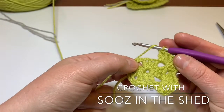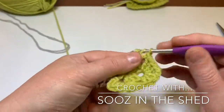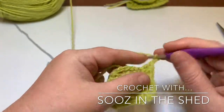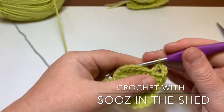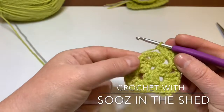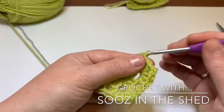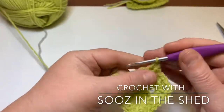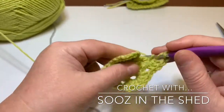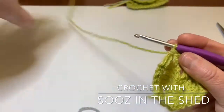And to the next corner, 3 trebles, 2 chain, 3 trebles. Two chain and 3 trebles. We're going to go to this corner now, our final corner, and we're going to do exactly the same. 3 trebles, 2 chain and 3 trebles. That's my 3 trebles, my 2 chain, and back for the 3. Oh, hello yarn. Get back over there.